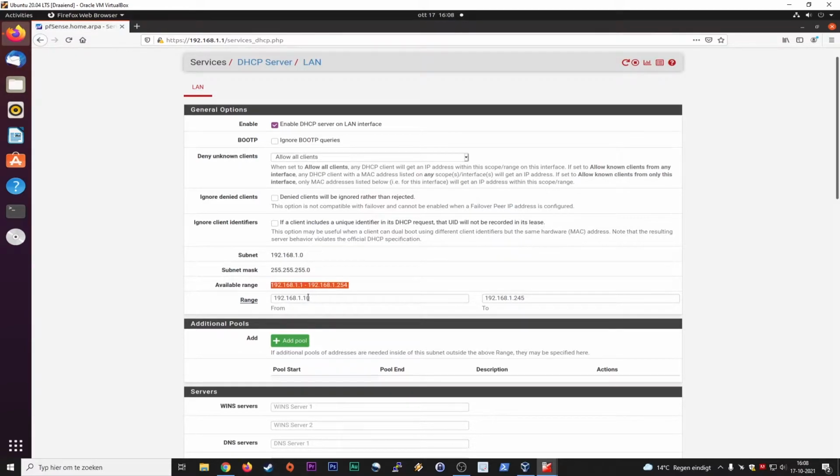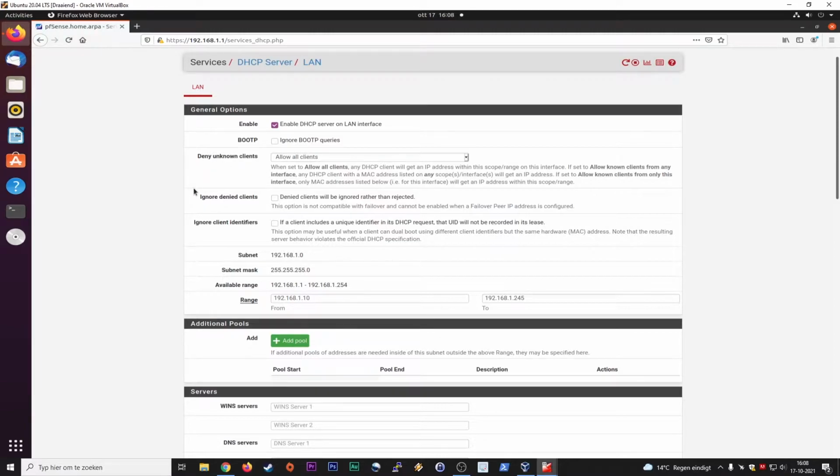Here you see the available range. So here you see there are a couple of addresses off, and here there are a couple of addresses off. Why is that? In the beginning of the range and at the end of the range, you have some IP addresses left over for static IP purposes. You want to make sure that your NAS is always reachable on the same IP address. So based on the MAC address of your network interface card, and the MAC address is the unique hardware address of your hardware, your NAS will always have the same IP address. So when you have different systems, like a Windows machine, for instance, and you connect to the NAS regularly, you always make sure that this NAS is reachable on the same IP address.